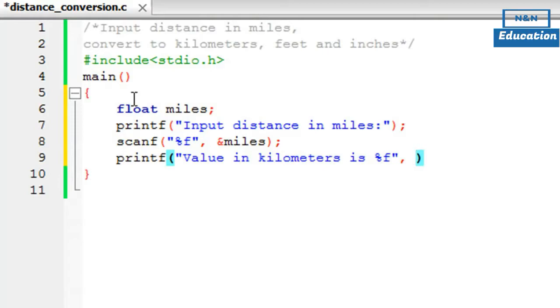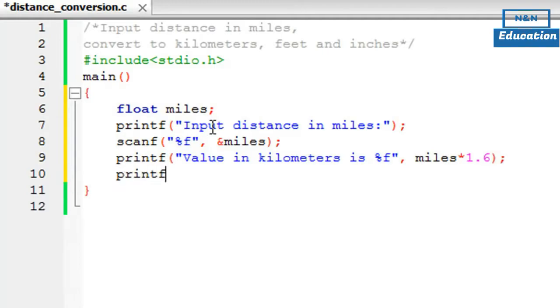The conversion formula to obtain distance in kilometers when you know the distance in miles is that 1 mile has 1.6 kilometers, right? So if you have 10 miles, then that would be 16 kilometers. So what you have to do is just multiply the value that's stored in the variable miles by 1.6 to get the value in kilometers. So miles times 1.6 is going to do the job for us. I'll put a semicolon to terminate this statement.